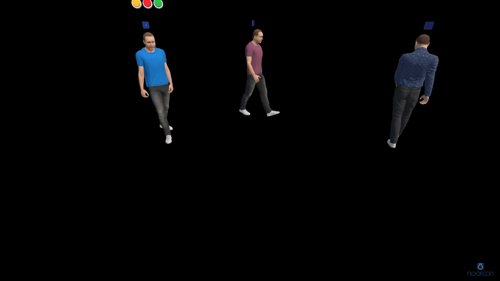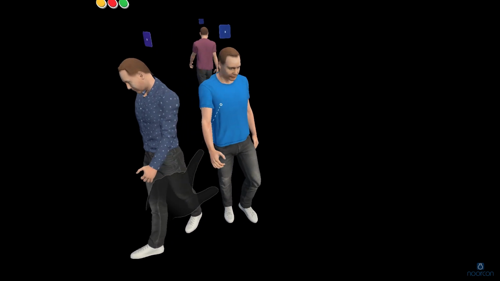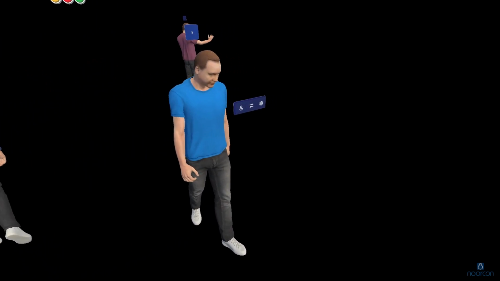For instance, when you tap on an avatar, it will get into the edit mode. You will notice that a new menu is now available to the side of the avatar. This menu will provide you with the ability to make modifications and adjustments to the properties of the selected avatar. The edit menu will allow you to change the clothing on the avatar, change the shade of color on the clothing, and exit out of the edit mode.